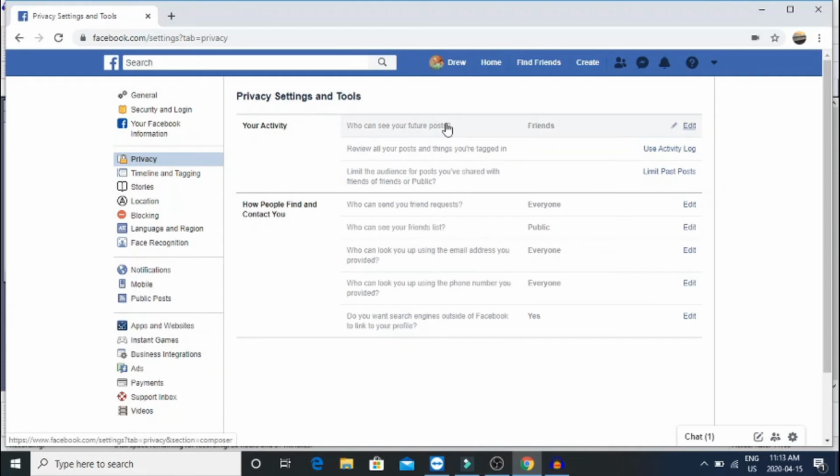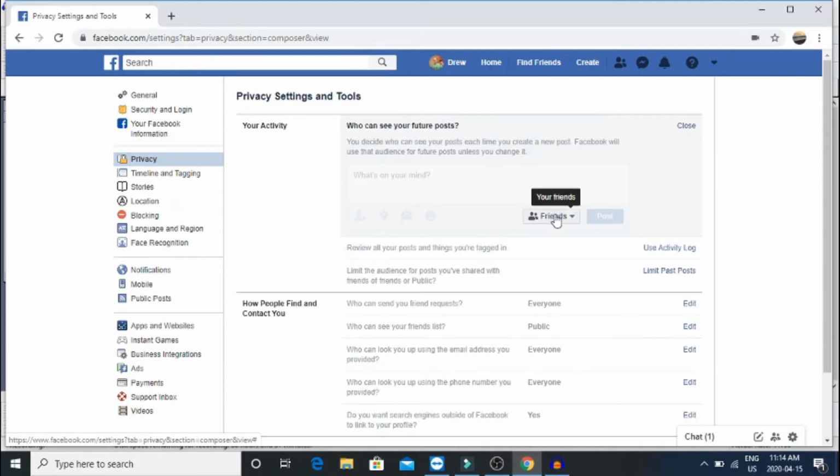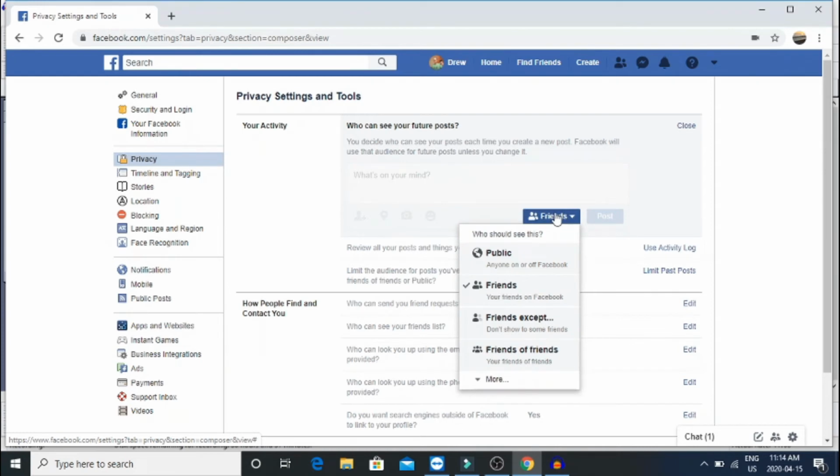So the settings, you can really change everything in here, but an important thing for just setting up your Facebook is who can see things on your Facebook page and what can they see. When you post something, we'll show you how to post later. When you post something, who can see those posts? Now, when you click on friends, you can see that there's a whole bunch of options as to who can see that post. So if you want something to go all over the internet, if you want it to go far and wide and reach the most people that you want, you can click on public.